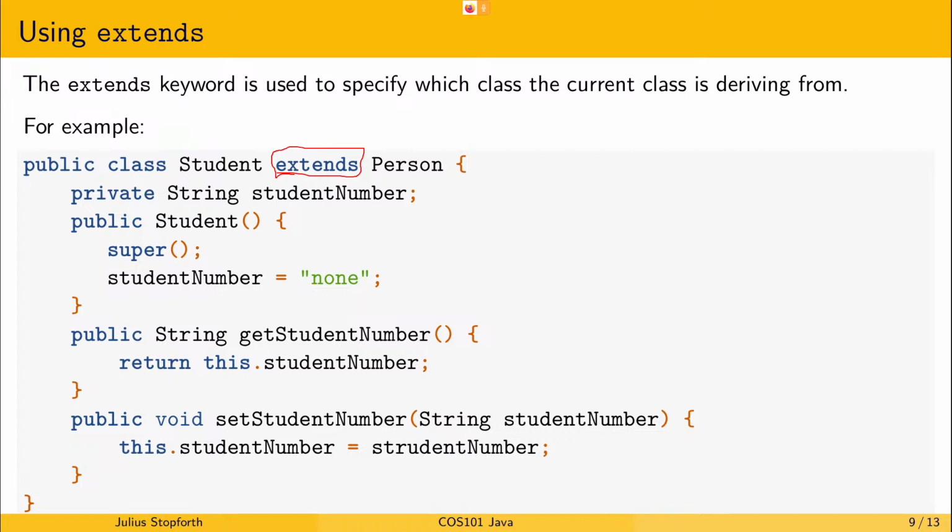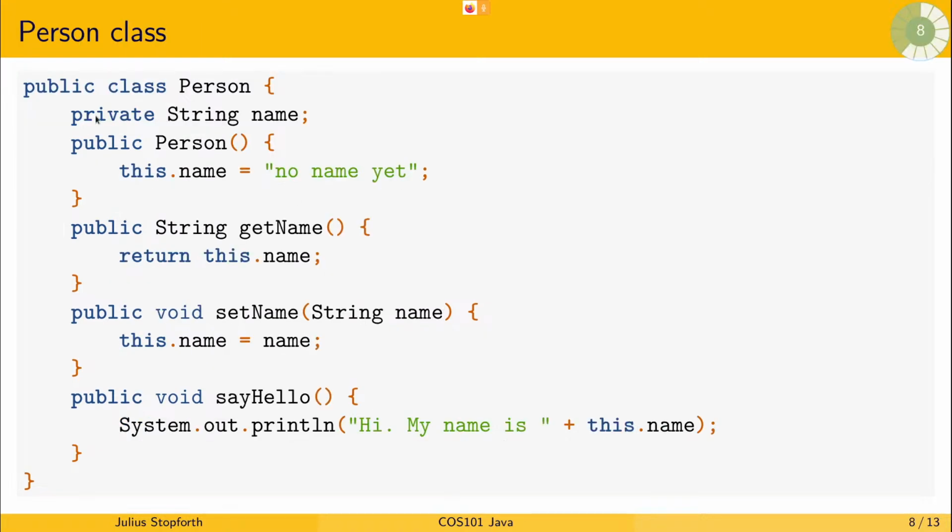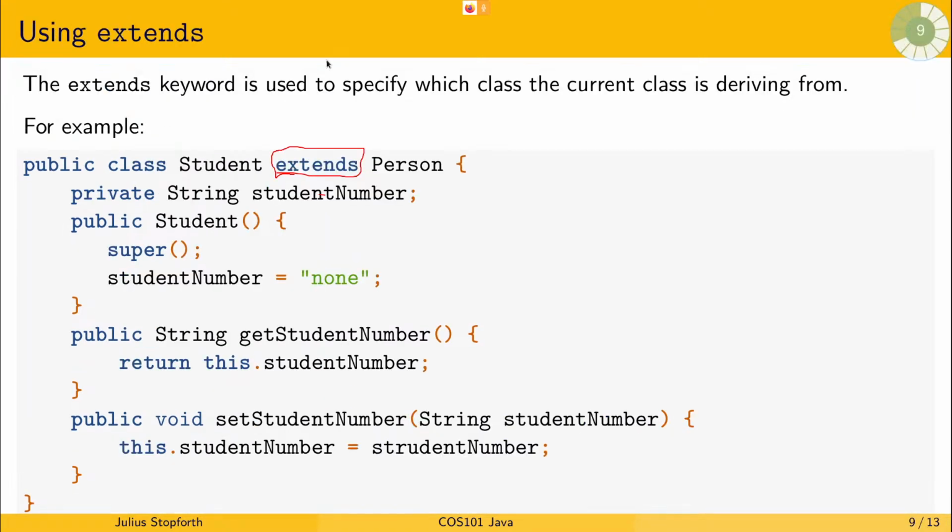So in student.java, the student class now has an additional attribute called a private string studentNumber. You will notice that we do not add the attributes of the person class again, because we are extending the person class.